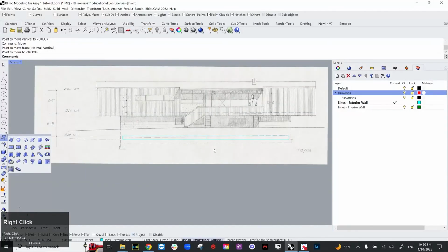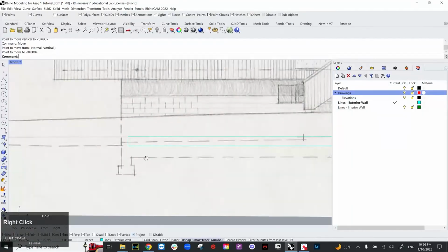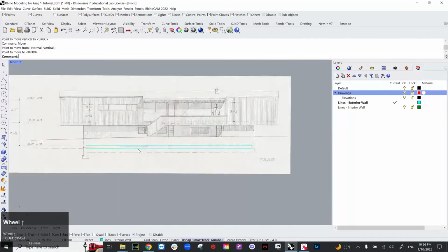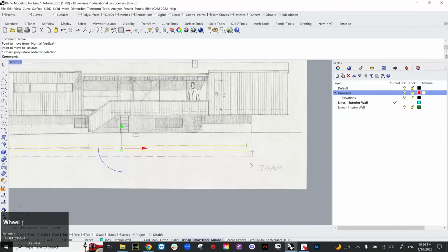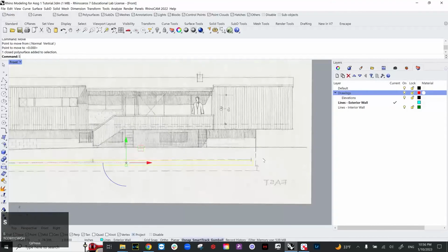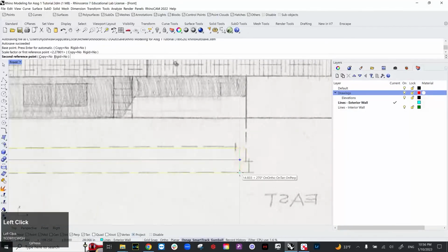But we can also see these dashed lines are a representation of the concrete structures, the foundation structures, for example. So we could technically extend this lower. Maybe we'll do that. Scale 1D. Over here to there.